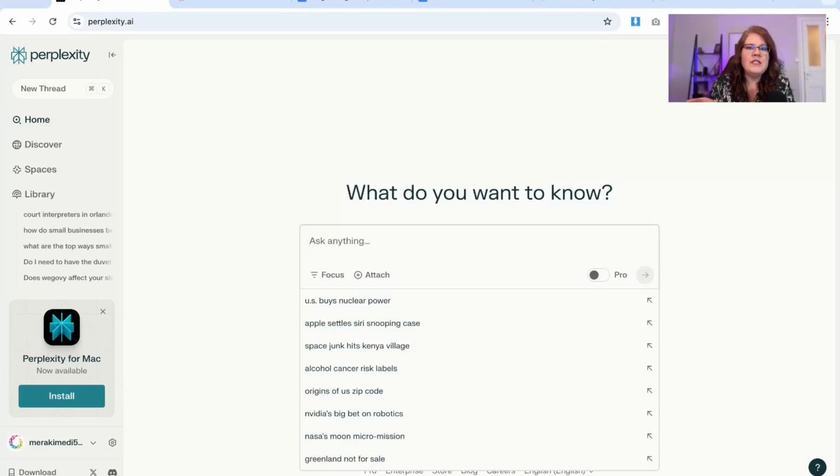Before this point, what I would actually do is I would do a lot of keyword research. I would look at competitors' websites, look at their blog posts, see what they have, check out what's ranking, and use Google search to check out the keywords, the search volume. And then once I've got all of that done, I've got my topic and I want to start creating a blog post about it. So I would first come to Perplexity.